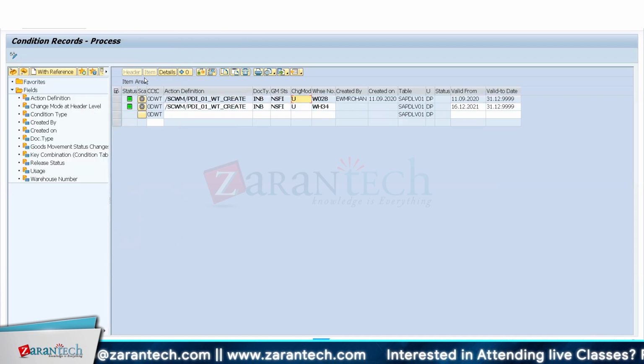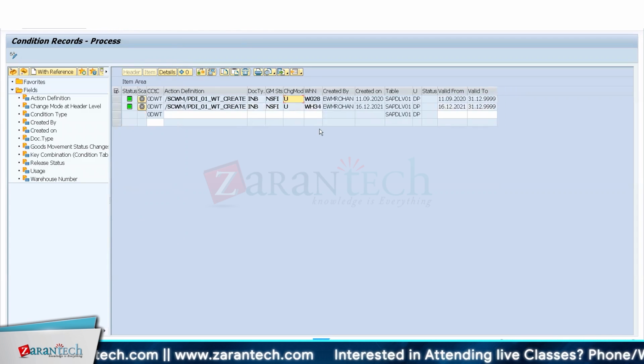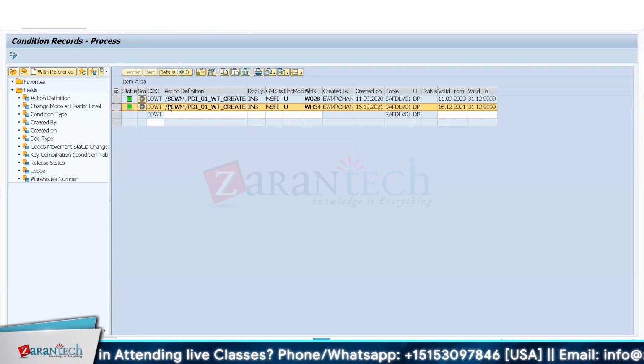You can say the delivery is in change mode at that time. So what it essentially says is, when the goods movement is changing from not started to completed, that means the GR is changing from not started to completed, trigger this action definition. And then for that action definition, the function module or method TO underscore create will be called, and that method is going to create the task for us, okay?